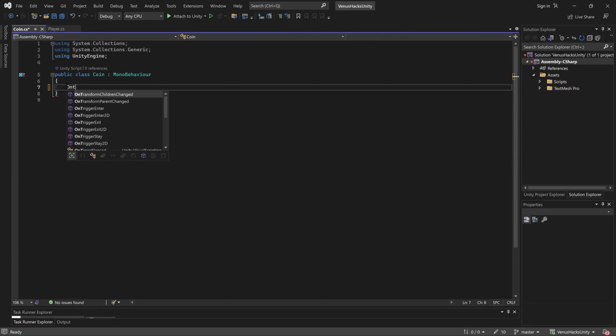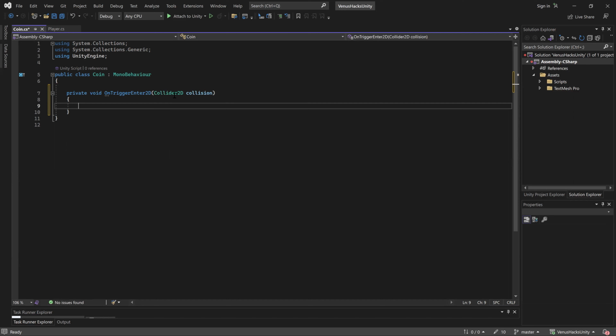What we want to do is have OnTriggerEnter2D, and we're going to have this function that we can set up so whenever anything touches this coin, this event will get called. And what we want to do in here is say on this collision, we can get the reference to the thing that entered us. And then we can say, we want the component from that is the player.